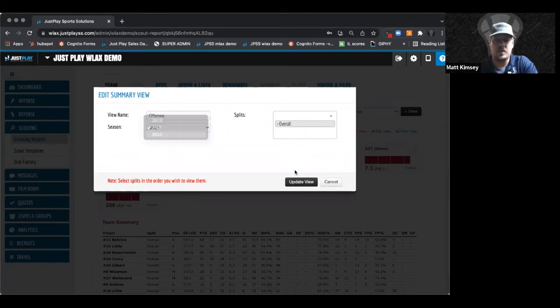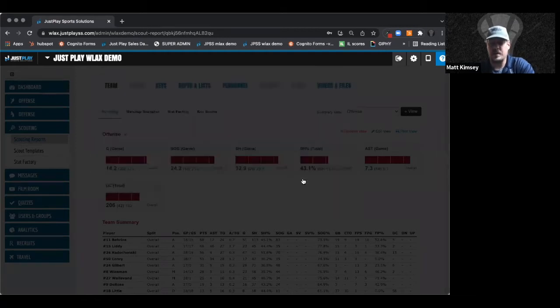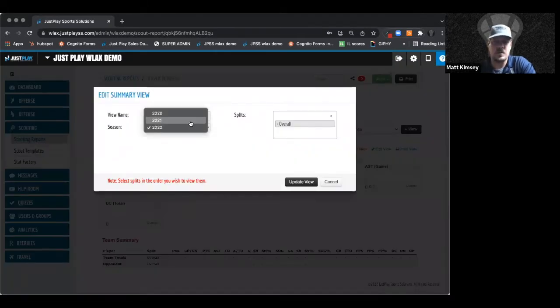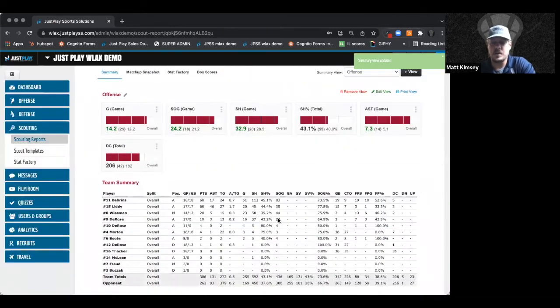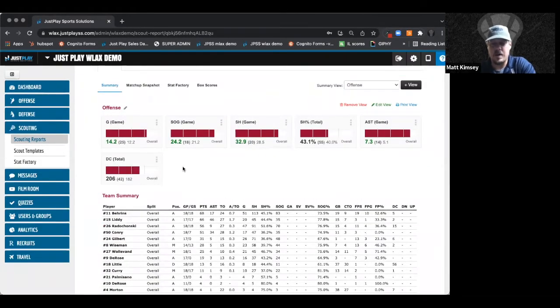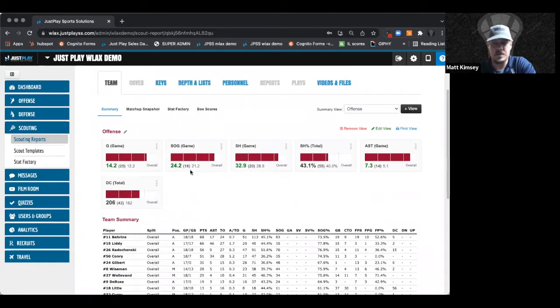And when we go to 2022, you will recognize that there will be no stats there, because we don't have any stats for 2022. So at the start of the season, it's going to be really important to just select that 2021 view for these. I'll take a snapshot of your opponent. Obviously, this is a 2022 roster, and get a snapshot of where they're at the start of the season from last year.